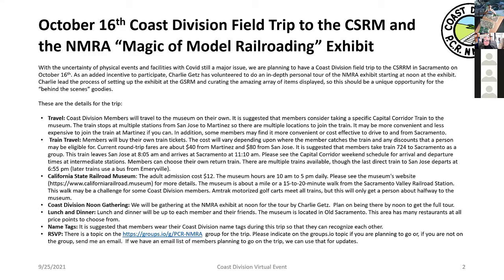If you're in the North Bay, you can join in Martinez. It goes all the way up through the Bay. I think you can join at the Coliseum as well if you want to take BART. The fare, by the way, depends on where you join it. It's about $40 round trip from Martinez, and I think it's $60 to $80 round trip farther south. So that's something just to do on your own. The return trip, by the way, if you decide you want to have dinner up there, there's a later train right around 7-ish. If you decide you want to come home earlier, there's an earlier 5 o'clock return train. It's $12 to enter the museum.